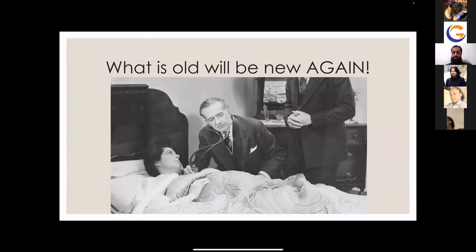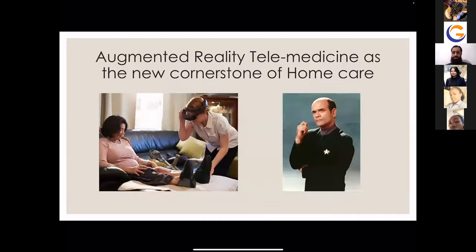And what do I mean by that? Back in the day, doctors made house calls. And what we saw over the 80s and the 90s, and perhaps even in the 70s, was this big move towards building bigger and better hospitals, and patients had to come into the hospital if they wanted to be seen, even for a simple doctor's visit. Doctors don't make so many house calls anymore, but we're seeing a return to that as telemedicine is growing, and areas of the world or the country that have smaller, more rural populations need telemedicine or visiting nurses. And so what we might see is that technology gets used in this realm as well.